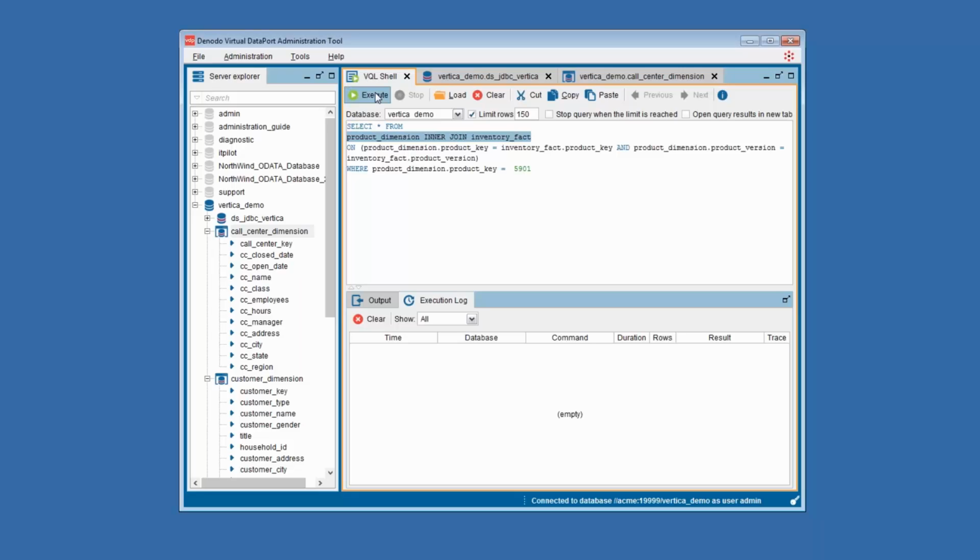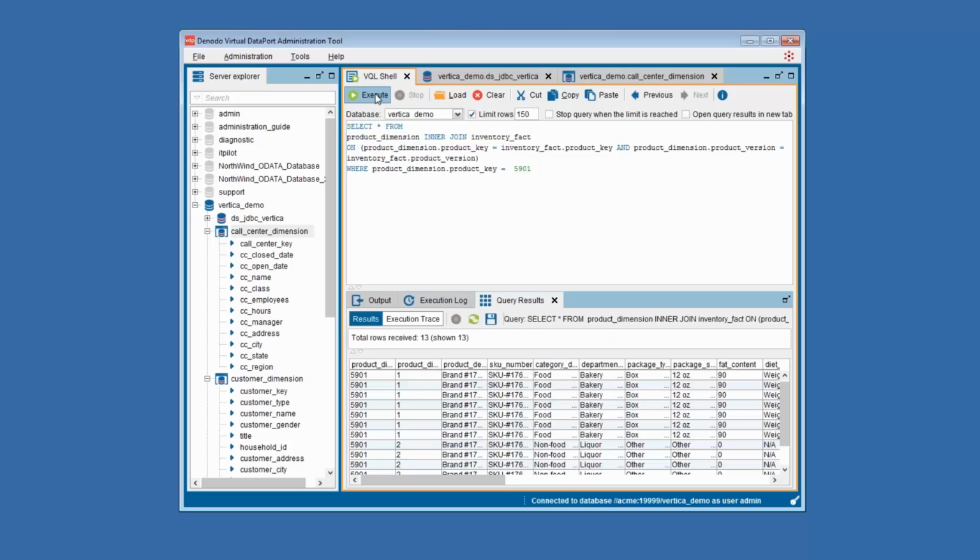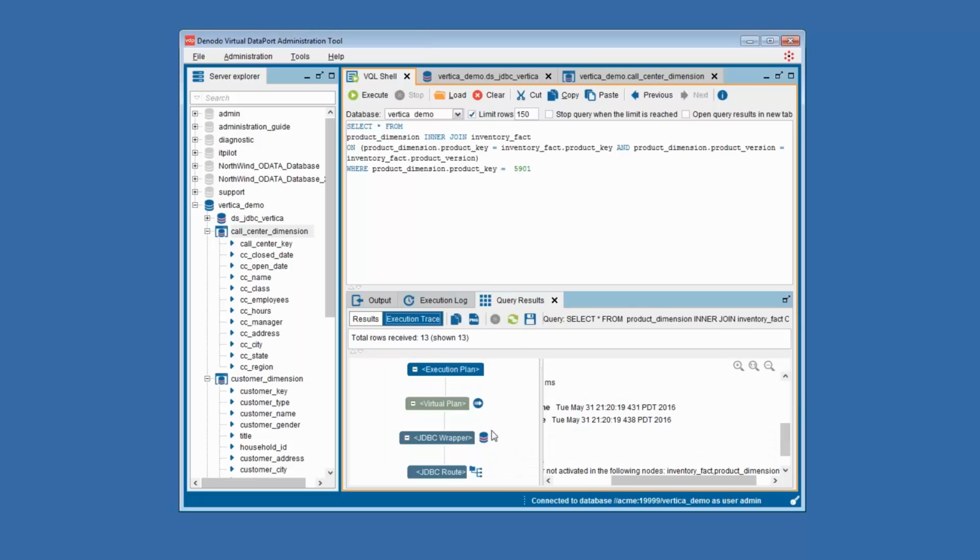This is the SQL shell where you can execute any queries to test if the result is what you expect. So I click execute and I get the result, 13 rows. Besides looking at the results of the query, I can also click execution trace to see information about the execution plan that Denodo used to execute this query.